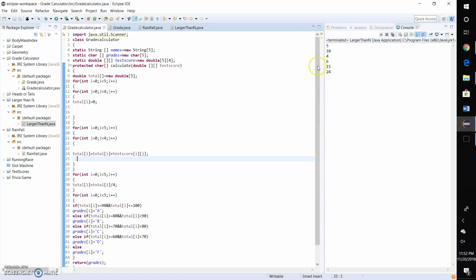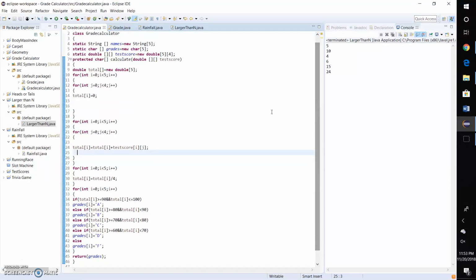Alright, last but not least, we have the grade calculator program. I couldn't get this program to function entirely. For some reason, my classes aren't communicating with each other. I'm not really sure why. But the work that I did do, we have the grade calculator that has the A, B, C grading scale for the teacher that was established in the problem.